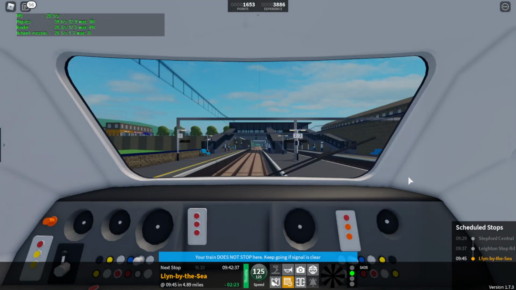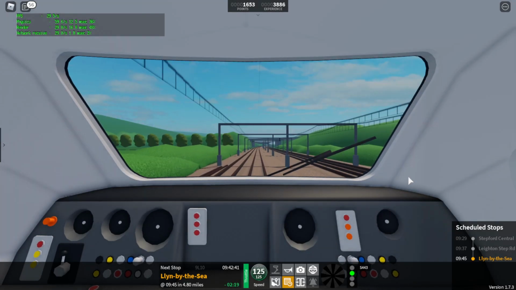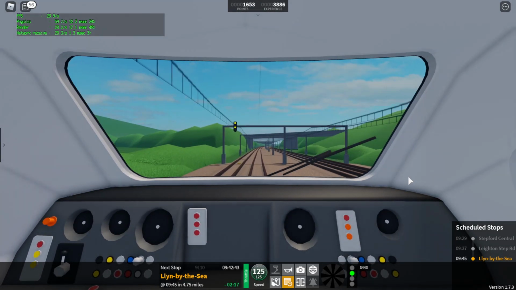Does not stop here. Please stand back from the platform edge. The train now approaching from the Mulcastle stations, both the normal and the racecourse.